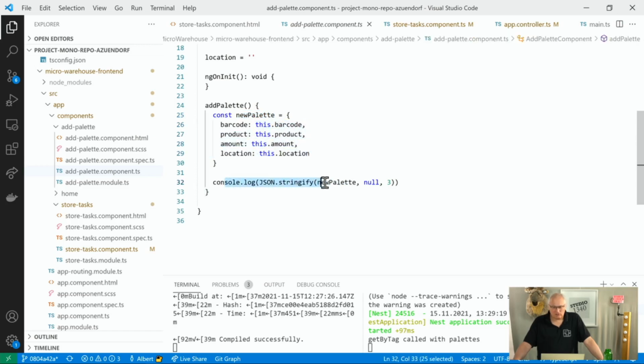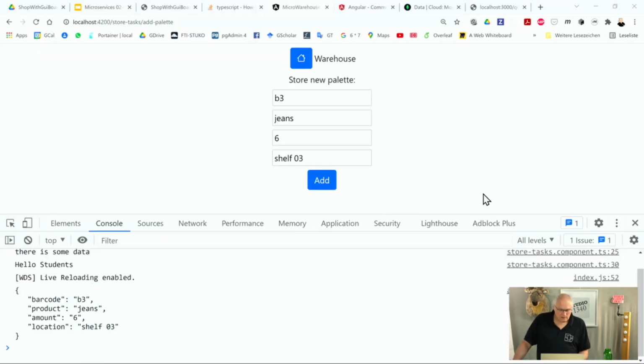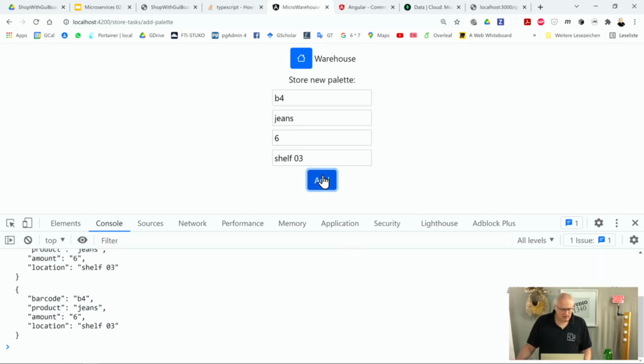And currently we just do this console log JSON stringify from this new palette, which is then the data that we have entered here. You're fine with that? So let's have some B4 and call add again. And you see now it's saying the new content that we have taken here via this mechanism I have shown you. Okay, cool.